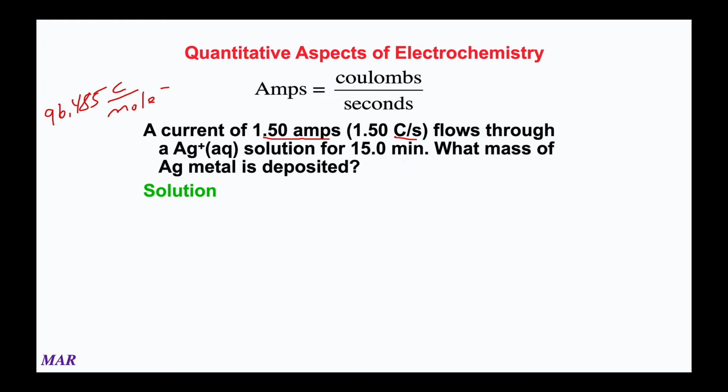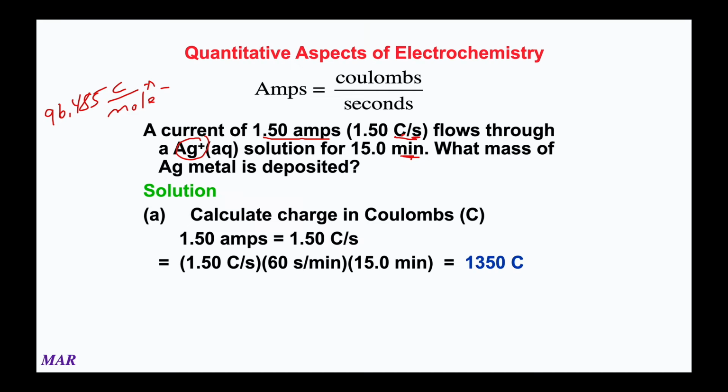So you can see here I've got minutes. I'm going to turn minutes into seconds so I can use the amps. Coulombs, and the Faraday constant, excuse me. I can use coulombs, turn them into moles of electrons. And this is silver plus. So you need 1 mole of silver plus to react with 1 mole of electrons to make 1 mole of silver. And from moles, you can go to grams.